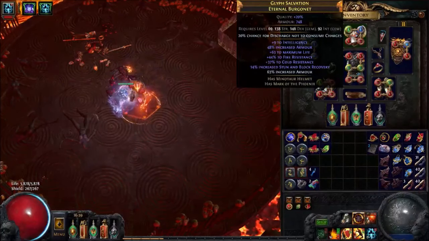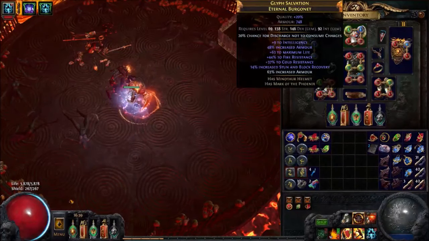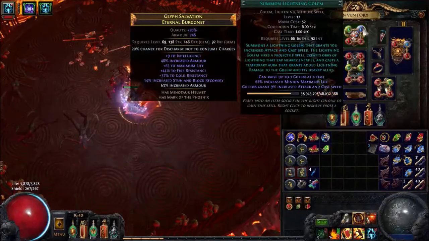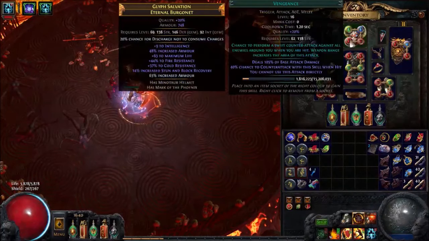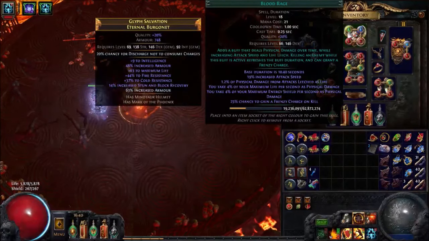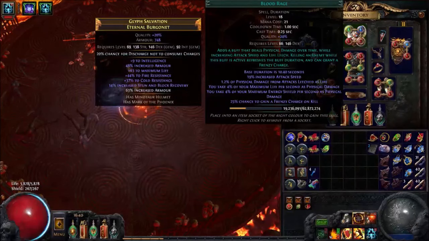This is a 4-link. There's 3 different 4-link setups that this build uses. They can be in any of your gear pieces, it doesn't really matter. And this one contains Blood Rage, Lightning Golem, Increased Duration, and Vengeance. We use Blood Rage to amplify our attack speed and give us a little bit of Frenzy Charge generation, which helps for clearing packs, but the biggest thing is faster. If you attack faster, you can proc the Mjolnir faster.